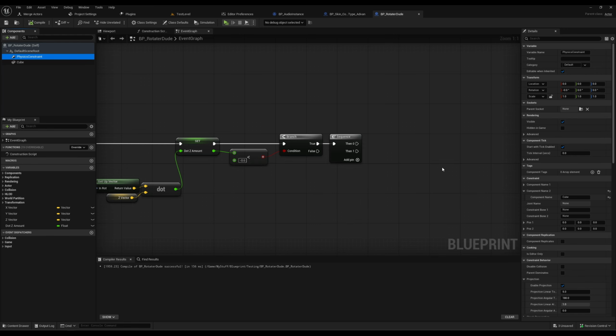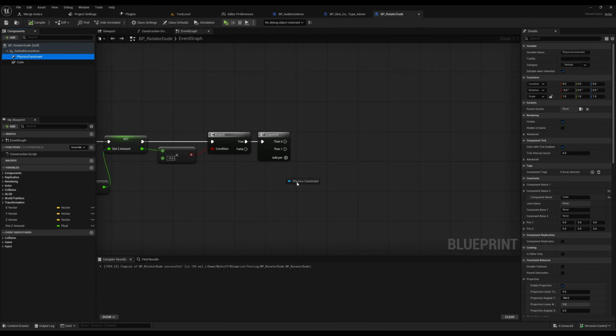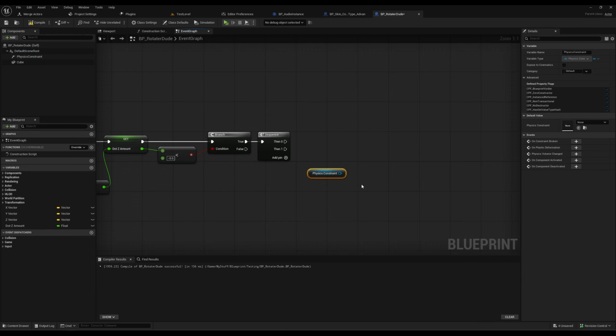And so with that in mind, let's move on to over here. So let's go ahead and grab our physics constraint. And again, sorry, this is hard to explain because a lot of these things come in later and you have no context of what's going on. So it's probably just better for me to make it and then explain it, maybe come back and explain it even. So here, let's see here. Actually, let's come in here.